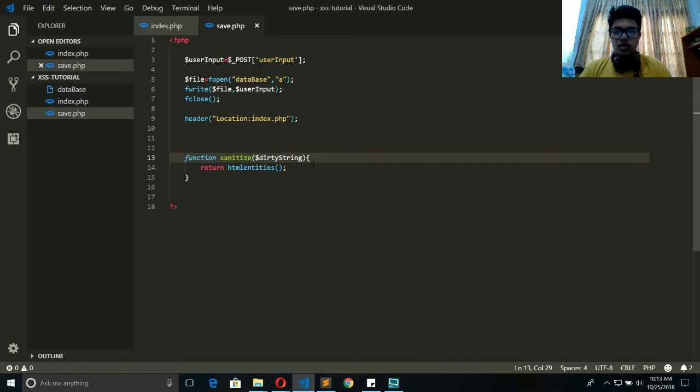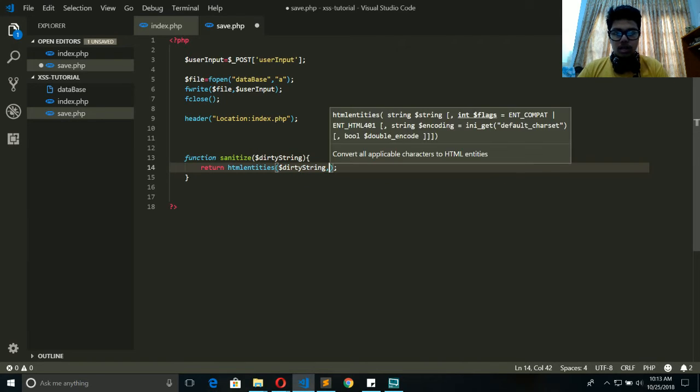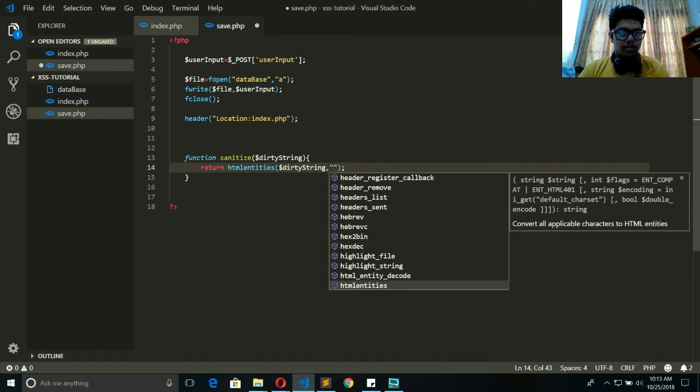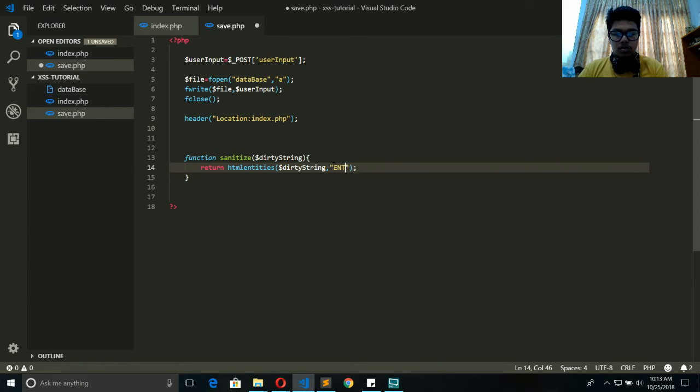Whenever you call this function with the dirty string, you have to pass in some parameters for this, and as you can see here, I'm going to use ENT_QUOTES.